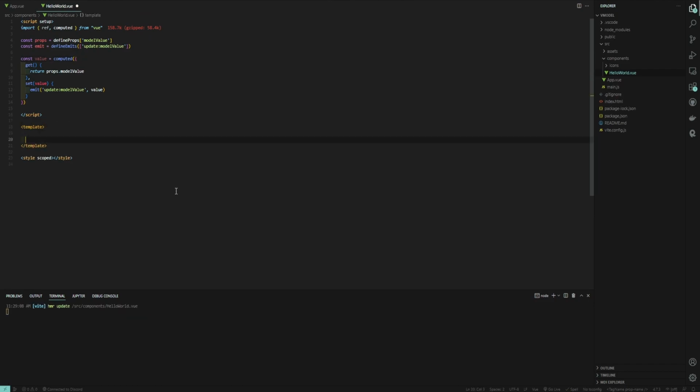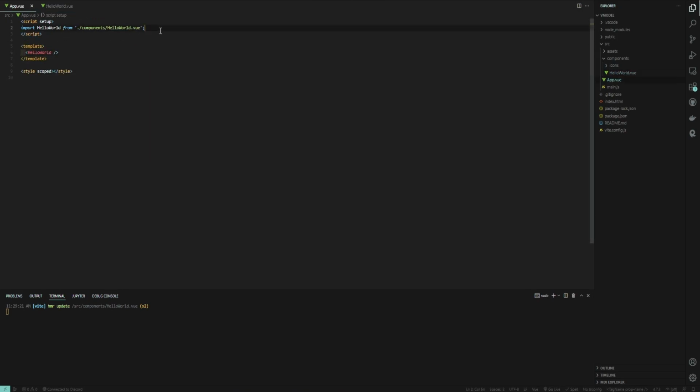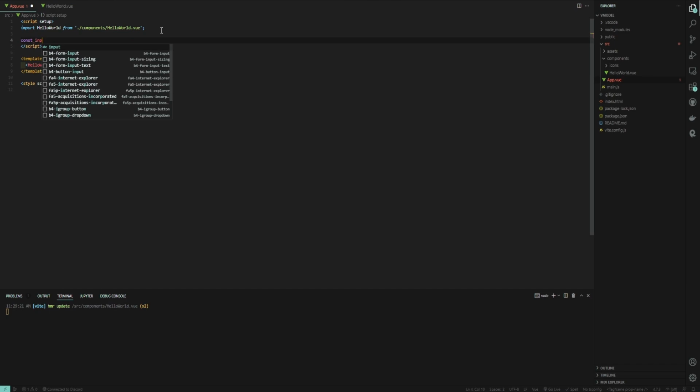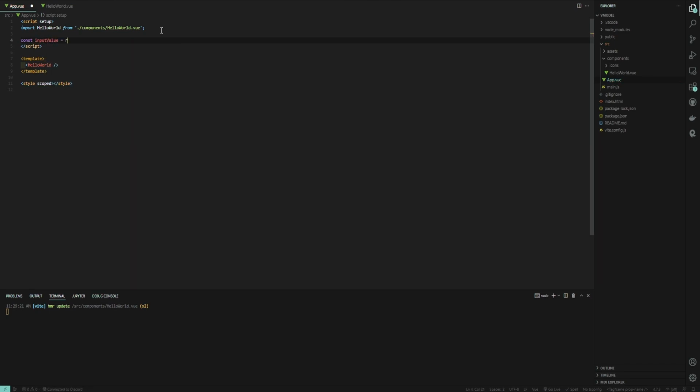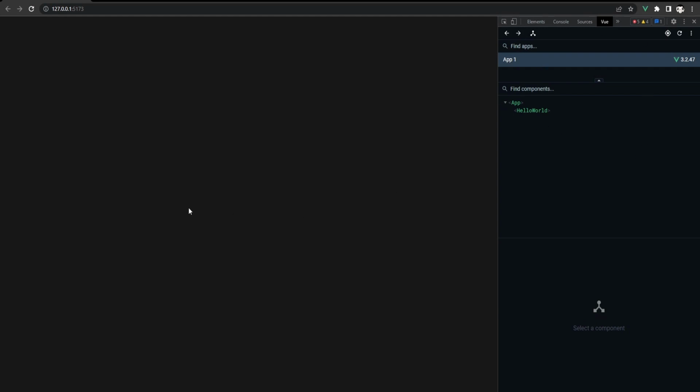What's going to happen now is, for example, if I do an input here and I type text, and v-model, and then, for example, I have a const inputValue here, just going to do ref, make it an empty string for now, and I'll just bind it. I don't need to do v-model:model-value because it's the default one, and I can just bind it to the value.